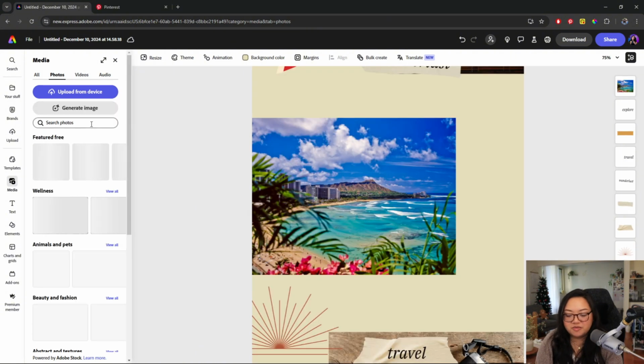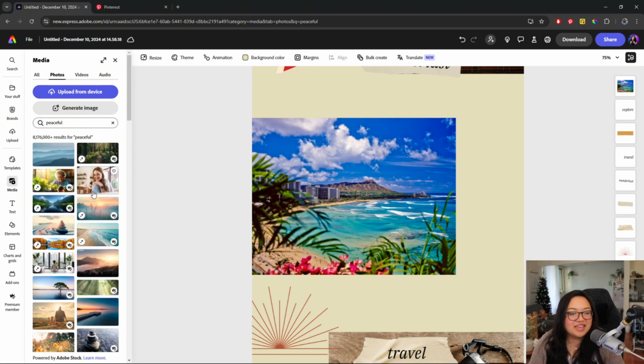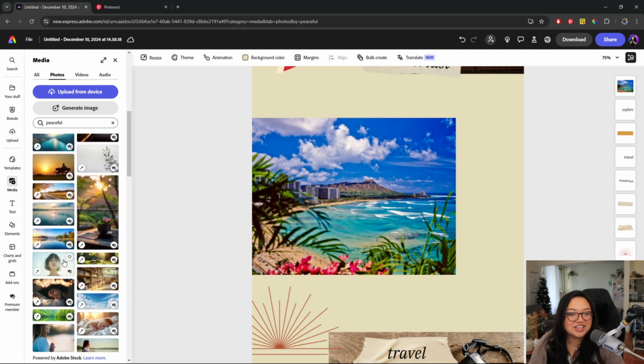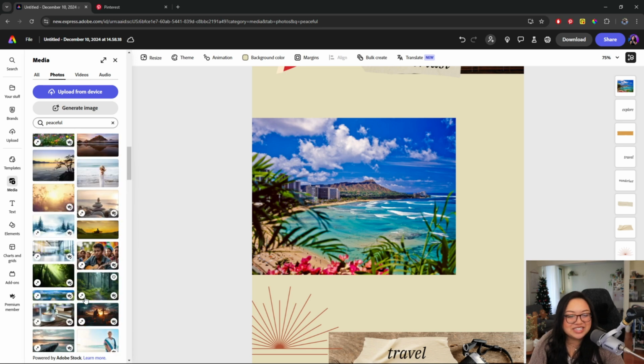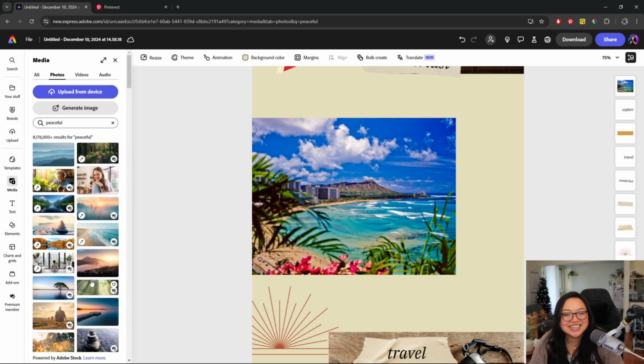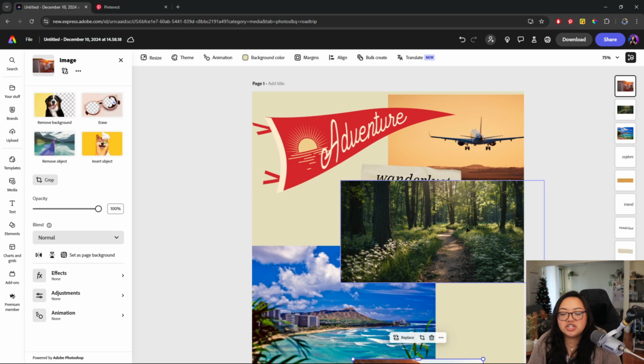You can also search up vibes. I'll search up things like peaceful, and then you'll get these different photos. And then you can just pick ones that bring you peace. I don't know. Yeah, the more I explain this, it sounds so silly because it only makes sense to me, you know, it's my vision board. So I think these will be my big background images.